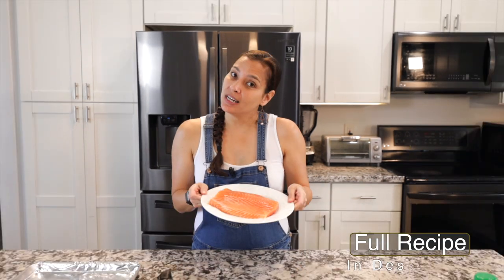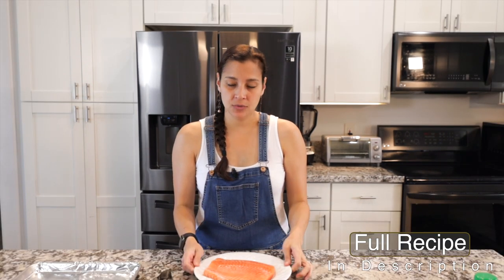I've got three secret tips to make the perfect salmon, so let's get started. Obviously you want to get yourself a good piece of salmon — totally up to you what kind you want to get. Whatever is available at the store in your budget works, but get the best high quality that you can afford. Tip number one is to let your salmon come out of the fridge for about 15-20 minutes before you start cooking. That'll allow it to have an even cook all the way through. If you take it straight from the fridge right into the oven, it can cook unevenly.